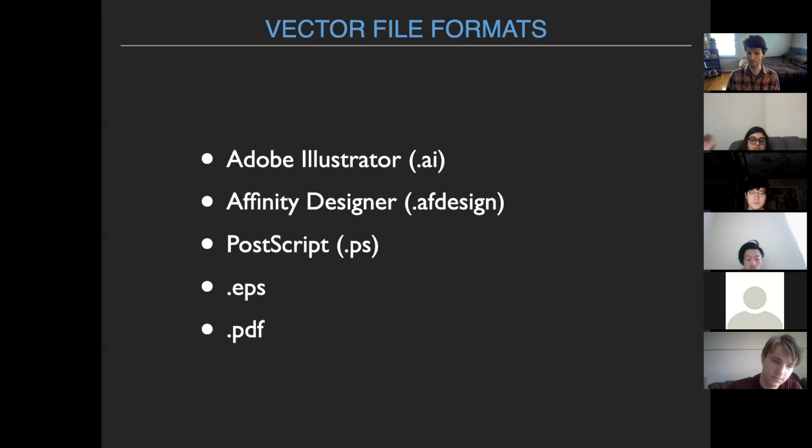So continuing on, Postscript is more along the lines of this underlying language that vectors utilize. Most programs need to be able to read that. It's very specific to programs that read vector file formats.